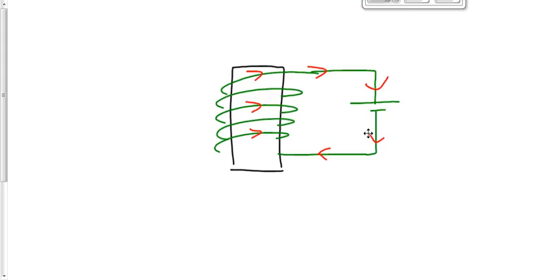Let's look at your little elementary school manipulative again. You're looking at the word front on my coil. You're looking at the word front on your coil as well. My fingers need to point towards the right side, but they have to touch the word front. So my fingertips, literally put them on the word front. Loop them around here. Thumb points which way? Thumb points down. Right? So that means the magnetic field inside the coil is going to point down, which means this is going to be a south pole and this is going to be a north pole. How many people got that?